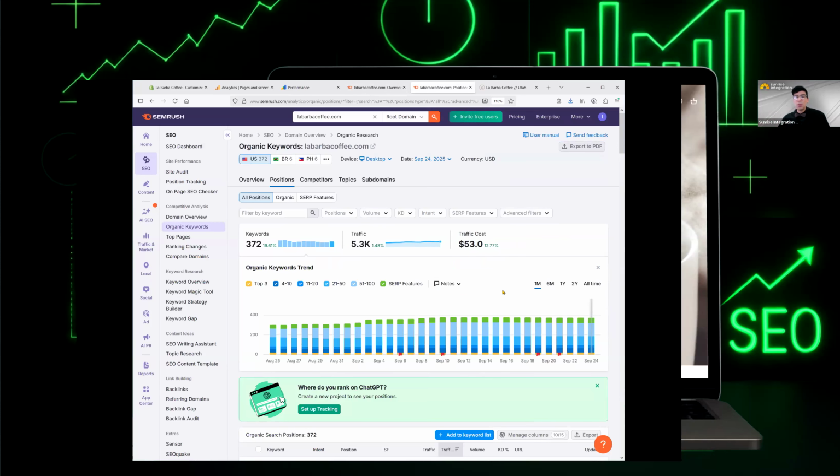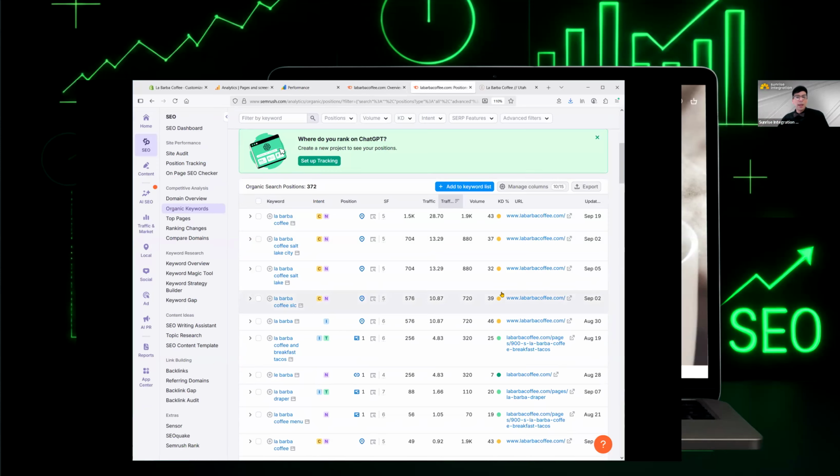And this is the big tool that says, okay, well, what keywords are working? What are competitors using? And you're able to see what it looks like. So for example, for La Barba Coffee, what kind of a search volume is out there? These are tools that are going to Google, looking at all the stats inside of Google and bringing you back some really, really great information. So for example, for the La Barba Coffee keyword specifically, this is how much search volume it's getting. This is how much traffic to expect.